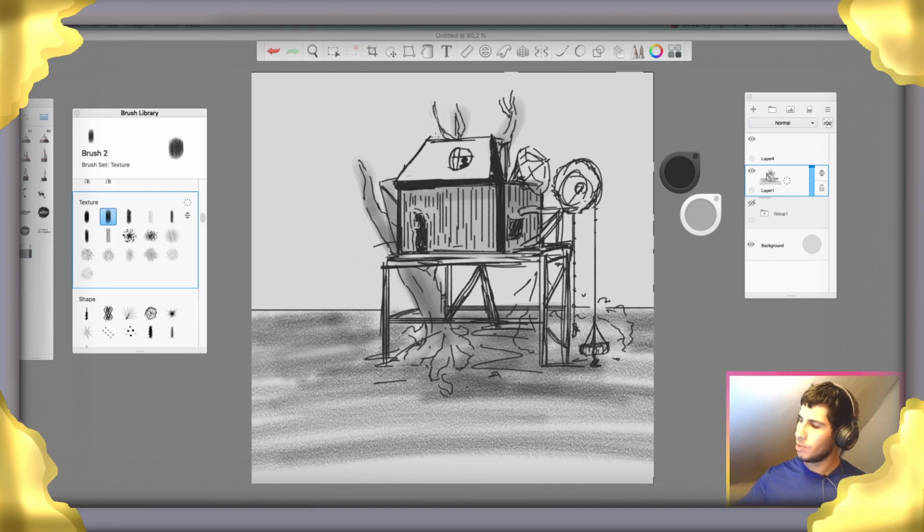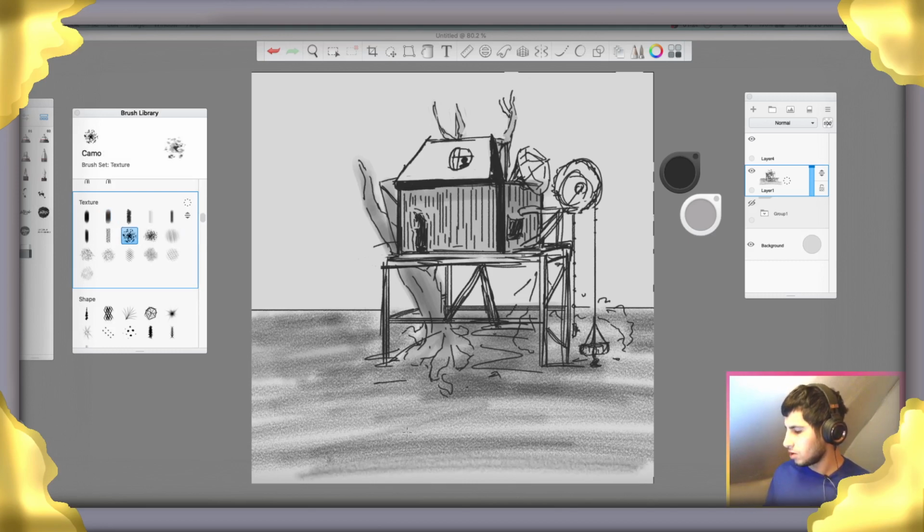Be careful of the lines that I've previously drawn, because I'm doing this all on the same layer as the line work, which is not really that smart, to be honest with you, but I already did it. I'm not gonna stop at this point. If anything, I could just keep improving. And then just add little textures, more texture.